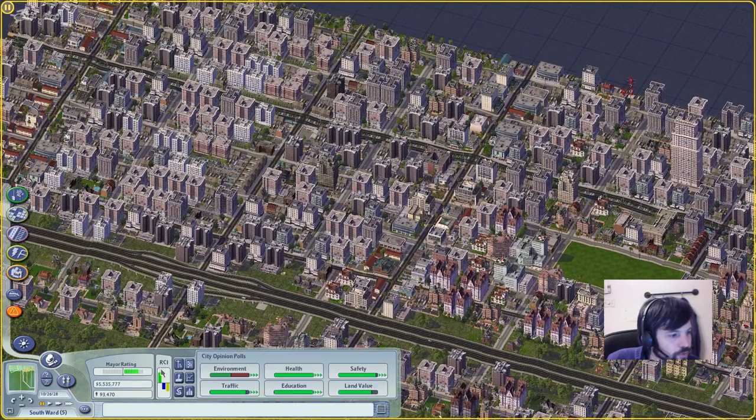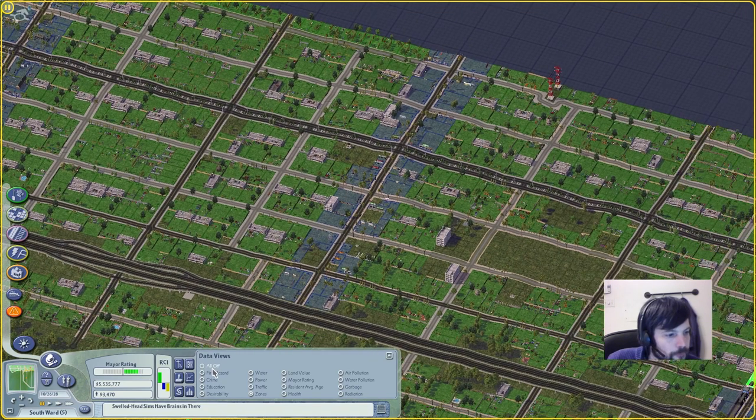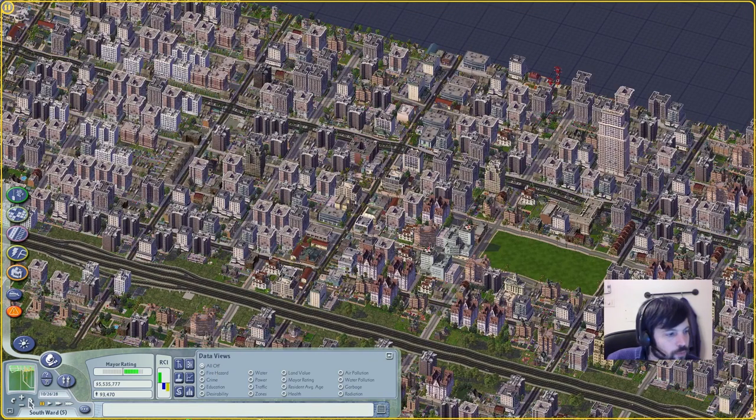I don't even know if there is any commercial in this tile. If there isn't, there should be. Oh yeah, there is. Okay. Let's see what we got here.